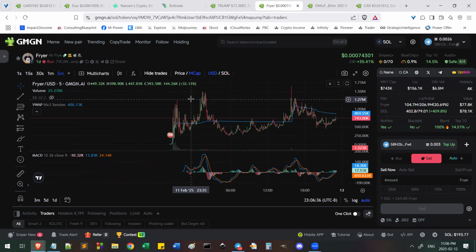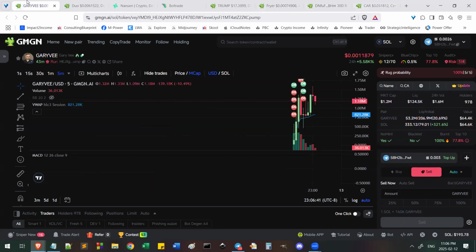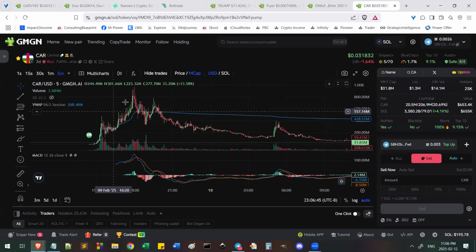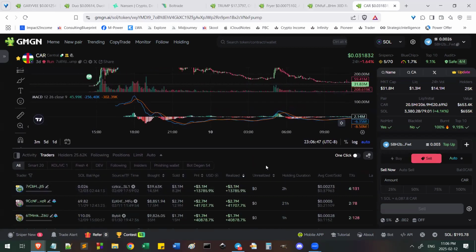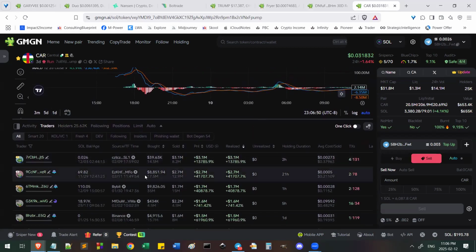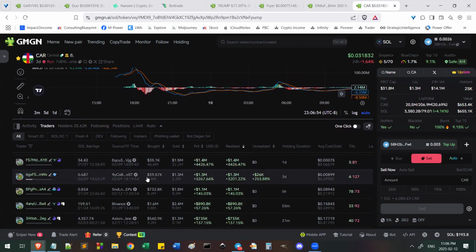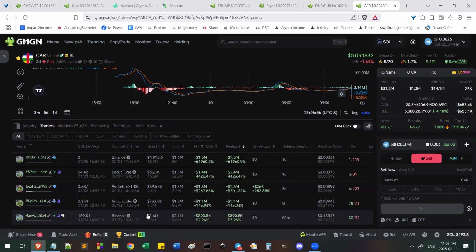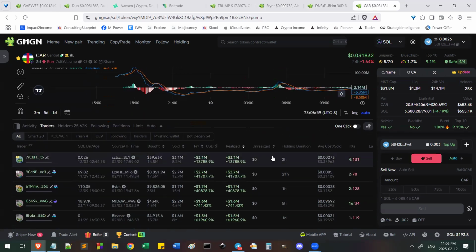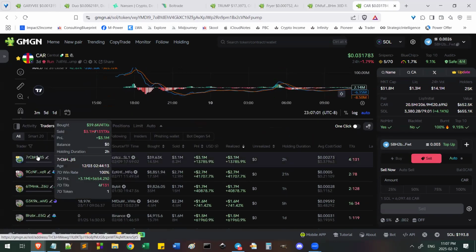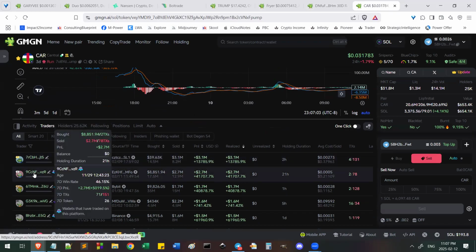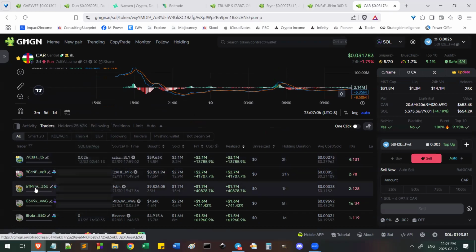So you can be early to it, but something that has pumped to a large market cap, you can find the traders on it, and that's easy to do. Traders, sort by realized, right? But we looked at this earlier. So there's different ways you can do that. Find the top ones. Could be certain ones with a win rate over a certain level, right? Because we can just see that with the preview before we actually go and check out more information about them.